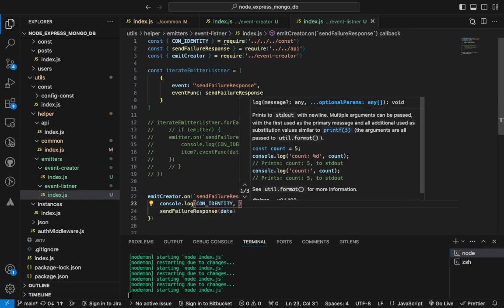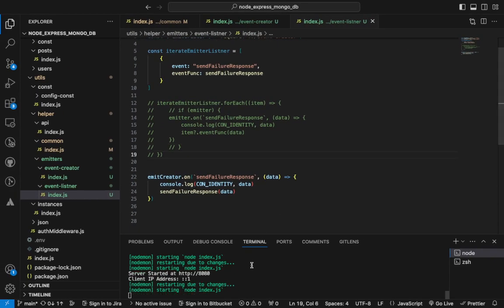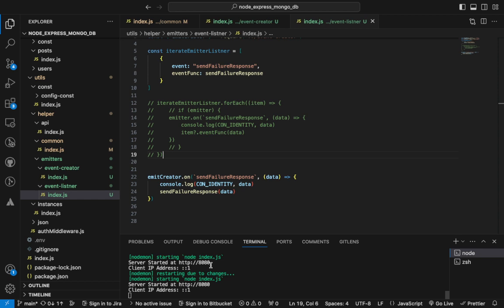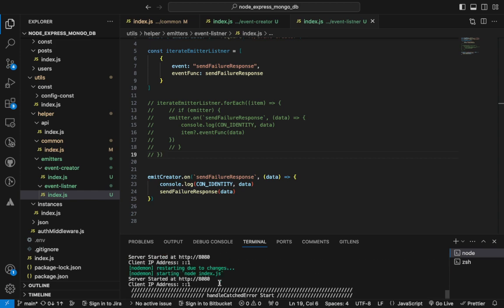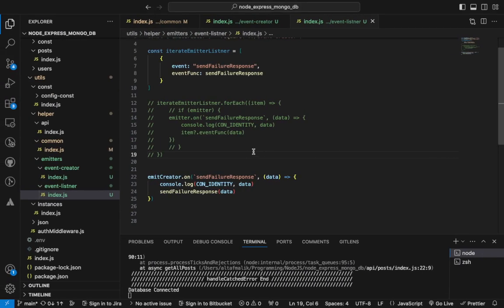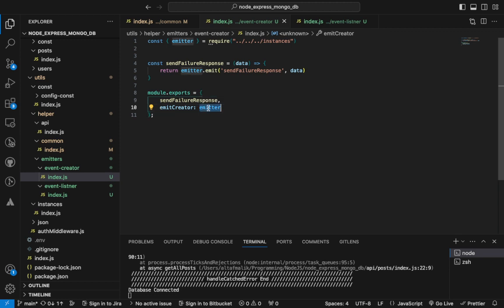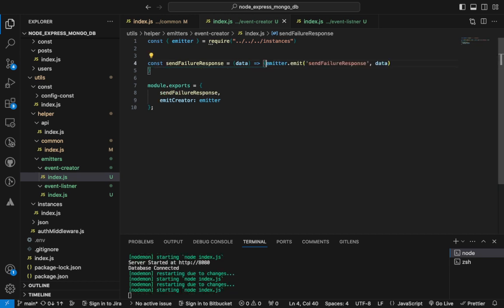Console identity, data. Still we didn't get the response from the API. I think we will not return this.